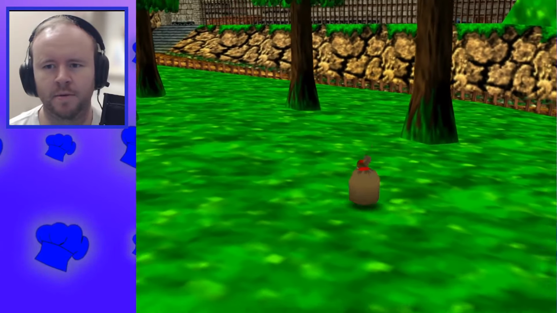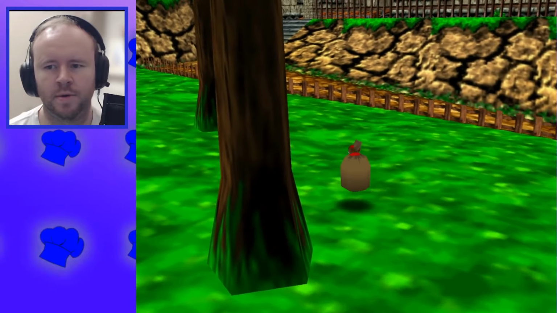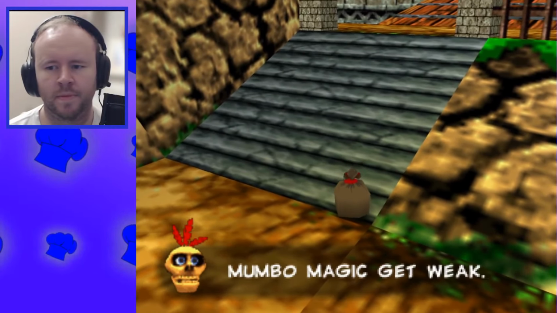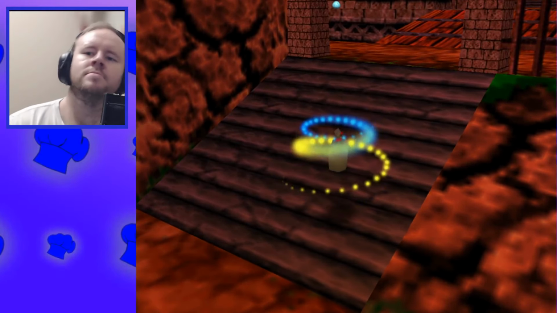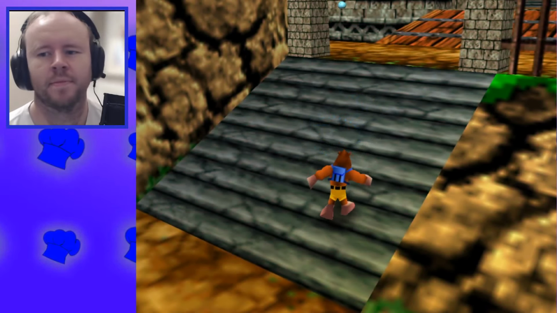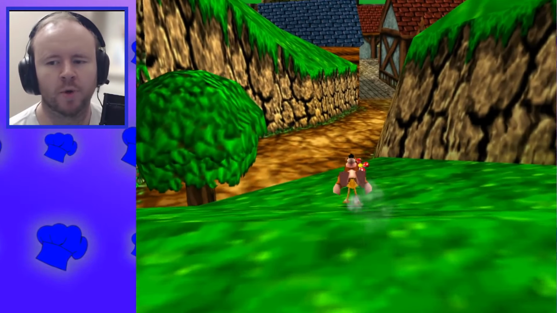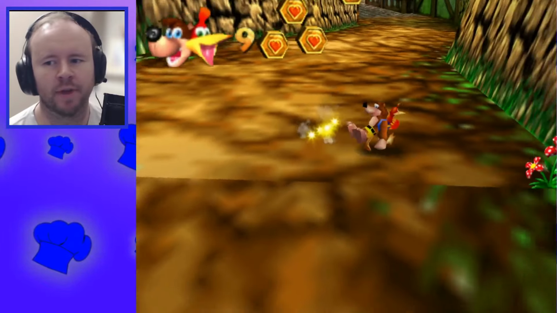Okay, so what we're going to do, we're going to turn back into Banjo. Cool. And I think I've got an idea of what we're going to do. Because last time we were there, we didn't have Talon Drop. We couldn't go across the roof, so I bet there's a secret somewhere over that roof.